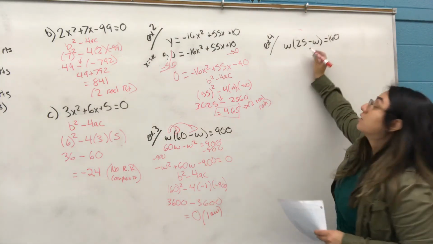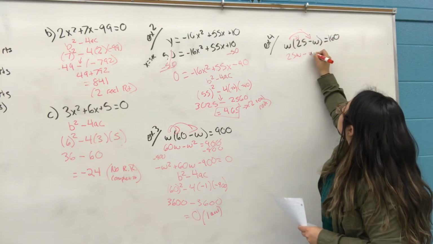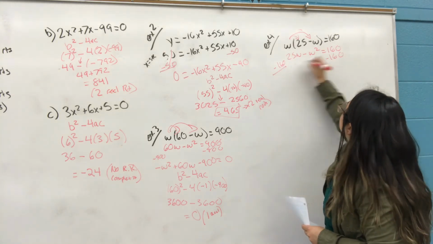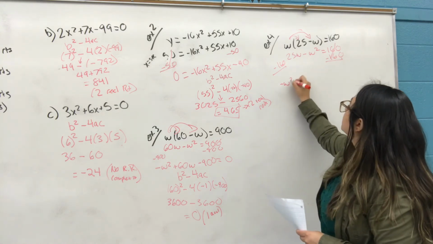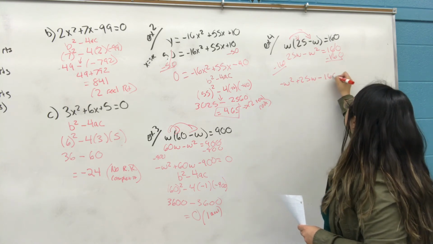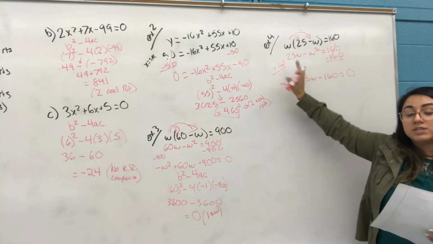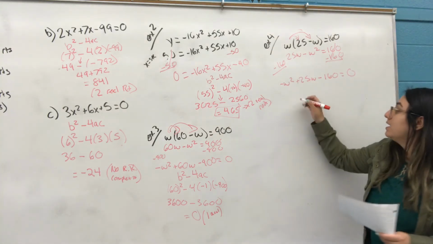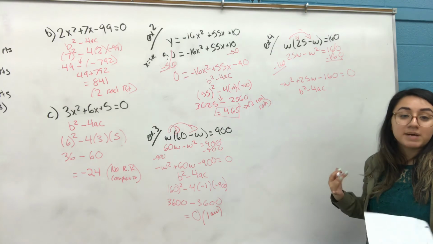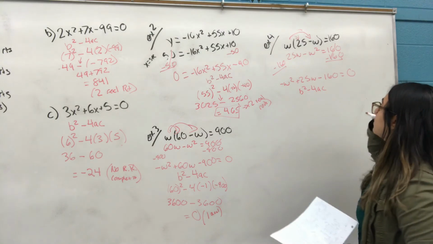Here, with the equation, we're going to go ahead and get everything on one side. We're going to have 25w minus w squared equals 160. Subtract the 160, so we have everything on one side. So now we have negative w squared plus 25w minus 160 equals 0. So I'm moving things around on one side. I completely move this over from one side of the equation, therefore it has to be opposite signs. Now, b squared minus 4ac. We're going to find the discriminant, see if it's possible or not. Key thing is they told you why it's not. We're going to see why it's not able to work out.